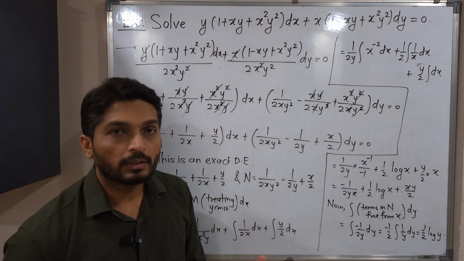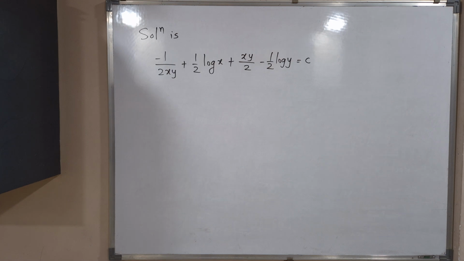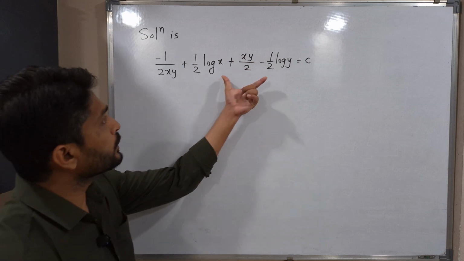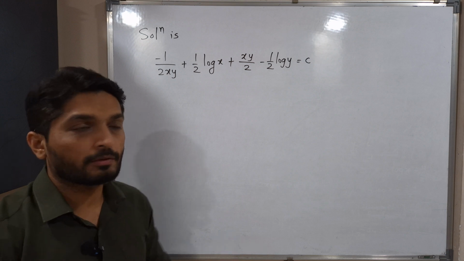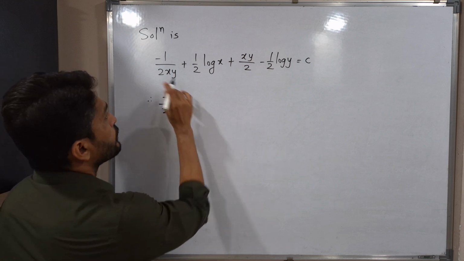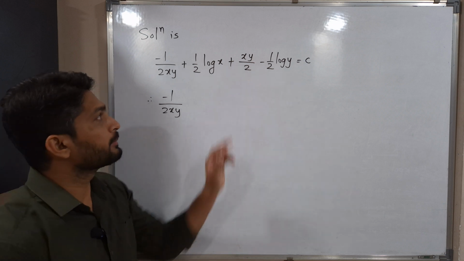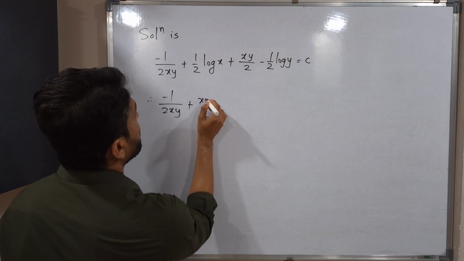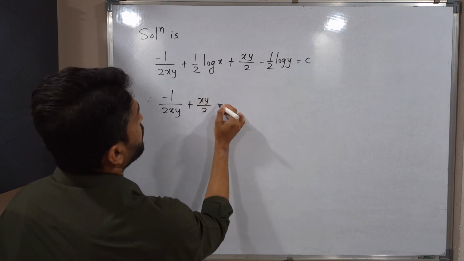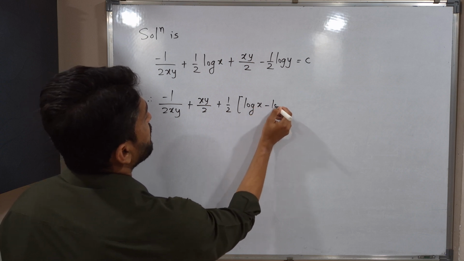Okay. So just take a screenshot of it. I'm going to write the answer directly. I have simply added the values of the two integrals. I got this one. But see, here we have two terms of log. So let us do something with them. So minus 1 by 2x. You can keep it as it is also. If you declare this is the final answer, no problem. That will be the answer. But see, I'm simplifying it more. So 1 by 2 we can take outside common. Inside the bracket we have log x minus log y.